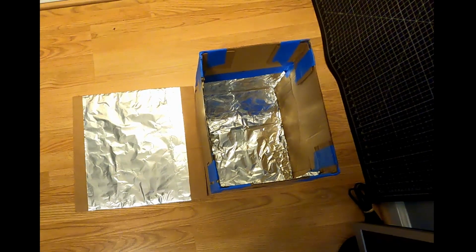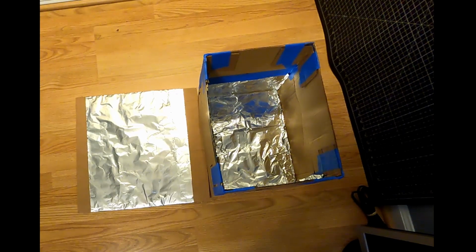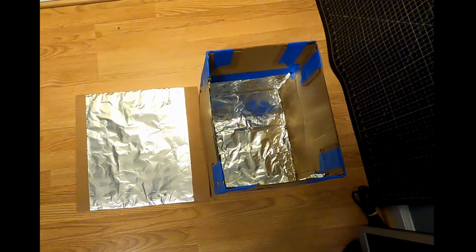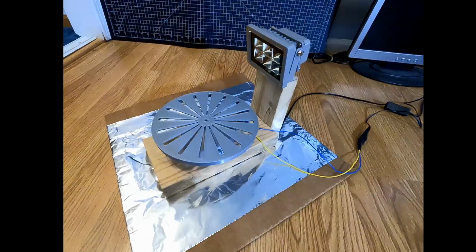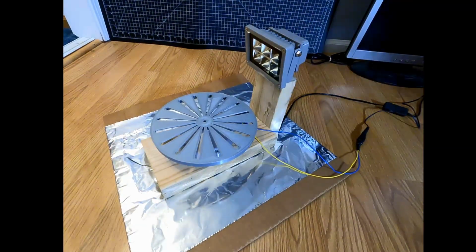Like I mentioned earlier, I'm not overly concerned about the aesthetics, so for my enclosure, I'm just going to do a cardboard box lined with tinfoil on the bottom and top. And this is what the complete assembly looks like.